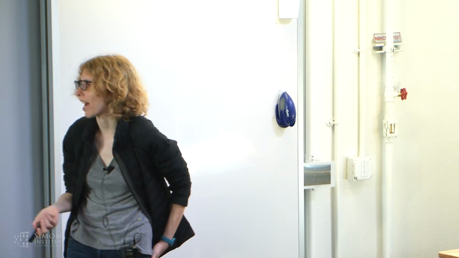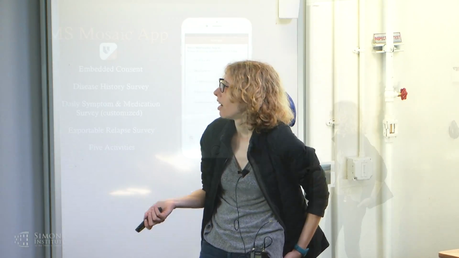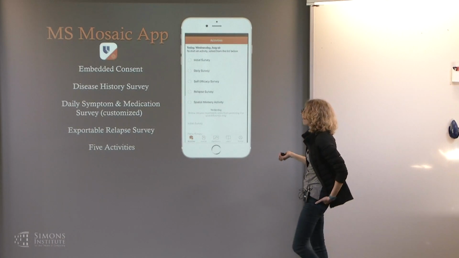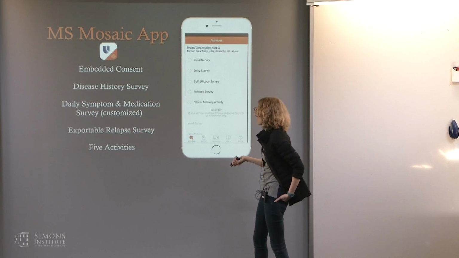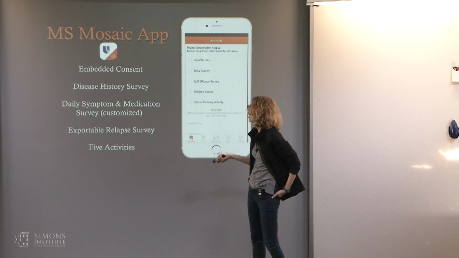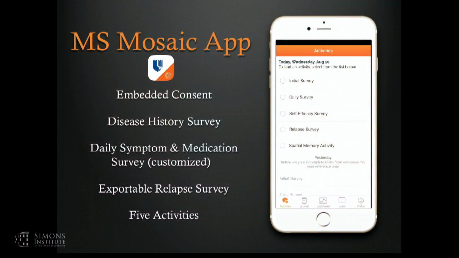It's a very complicated disease, and so we asked, how can we monitor this more continuously in order to start making better sense of what's actually going on? So we developed an app, and the app has lots of things that hopefully will make it a good mechanism for collecting information about this particular chronic illness.